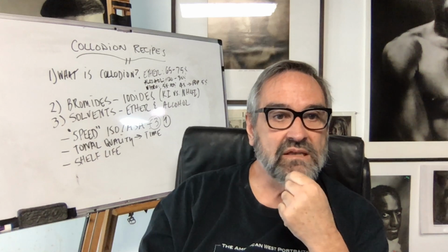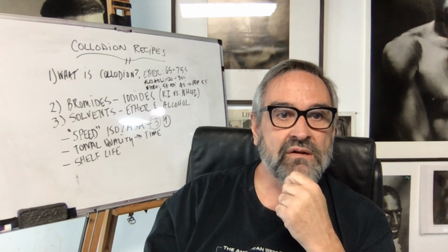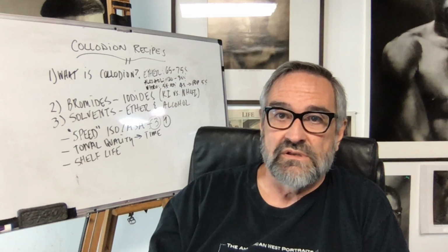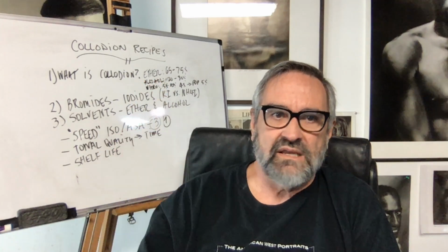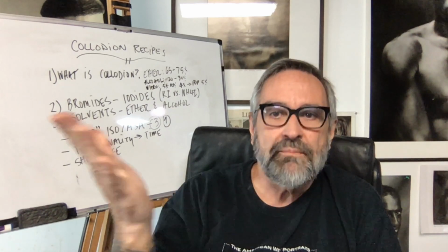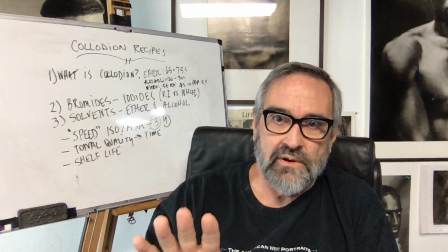All right, Daniel says, yes, for example, one shows the darker vegetation much foggier, whereas the other tones are much better. Yeah, okay, Daniel. That could be, what kind of bromide are you using? If you're using cadmium bromide, that's kind of what that's responsible for, those green vegetations, well, foggy. Does it wipe off? Daniel, does what you're calling foggy wipe off with a cotton ball, or is it permanently on?